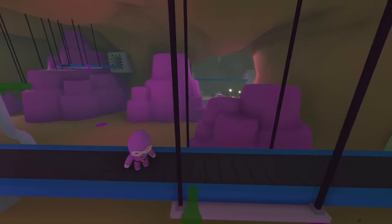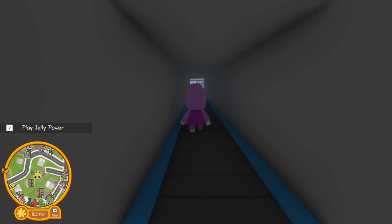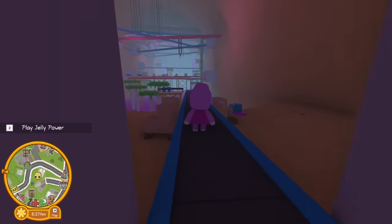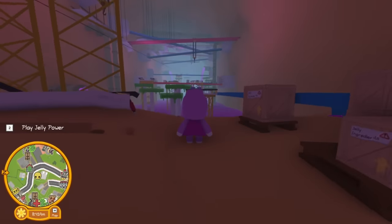Okay, this idea does not work the way I thought it would work. Could be a present back here in the lab. We didn't really look around too well when we was in here last time. We kind of just flew through the whole thing. So let me slow down a little bit. Take my time, look around. See if we can find anything that looks out of place or out of order.